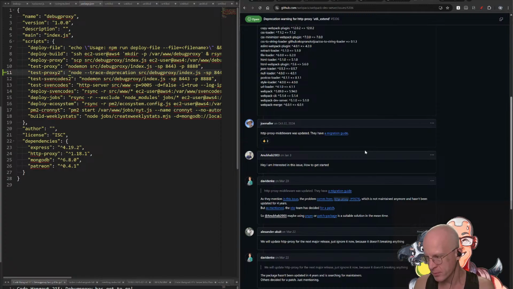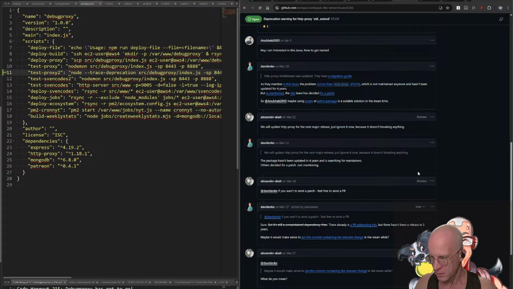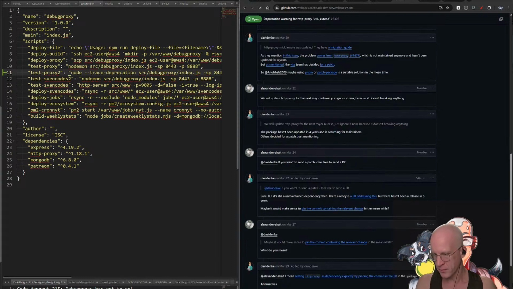Problem comes from debug proxy, which is not maintained, and it hasn't been updated for 4 years. The lead team has decided for a patch. Jesus Christ. It's already pre-addressed, but there hasn't been a release in 5 years. And it would make sense to pin the commit containing the relevant change in the main.